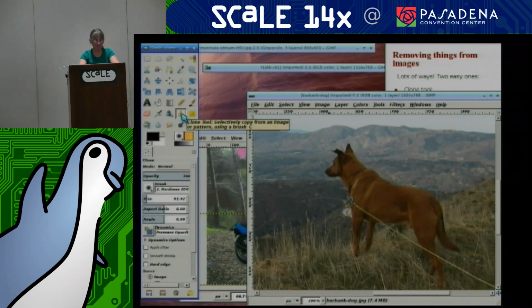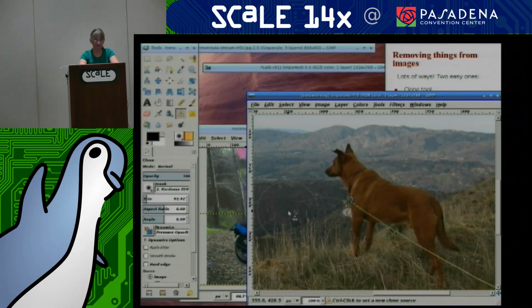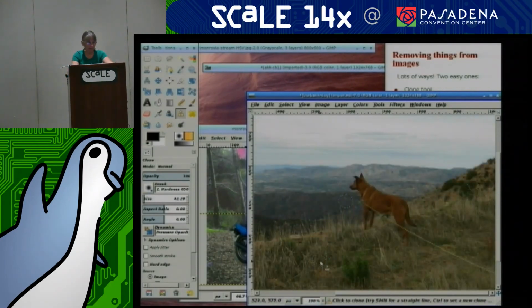The easiest way to remove small things like that is the clone tool, which is this. It looks like a rubber stamp. And the first thing you do is make your brush size a lot smaller than that. Yeah, that's good. Okay, I want to clone this area here. So I'm going to hold my control key down and click. And now that's what I'm cloning. I've got a little outline there showing me. And it's gone. So the clone tool is great for things like that, just getting rid of small things. But for other things like this leash, go back to 100.